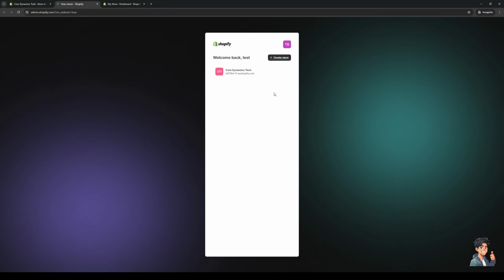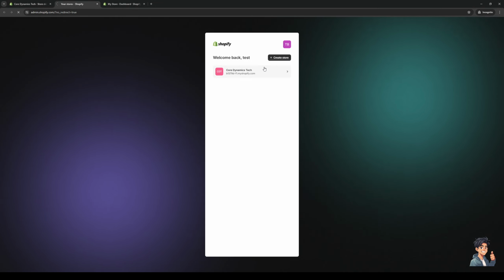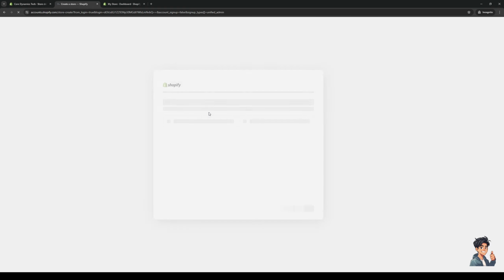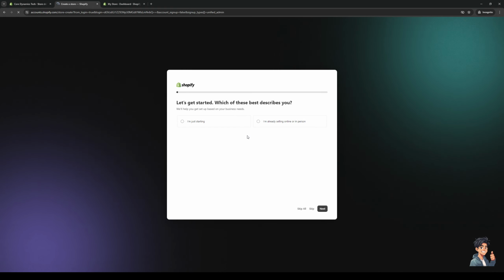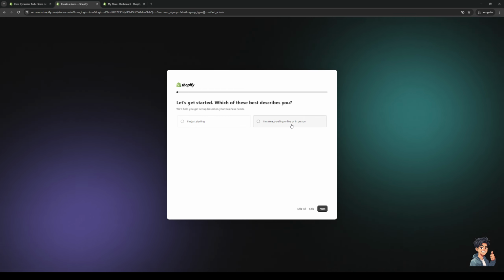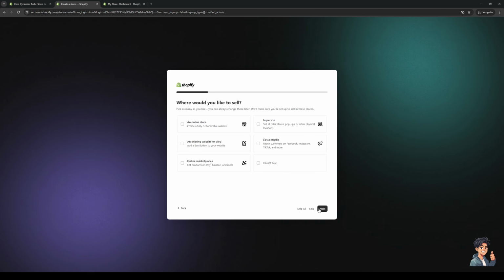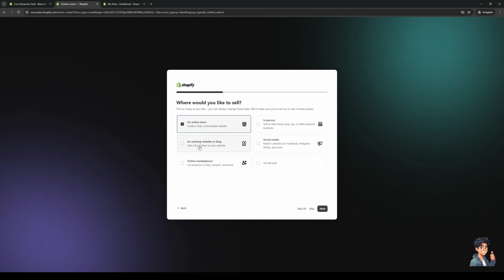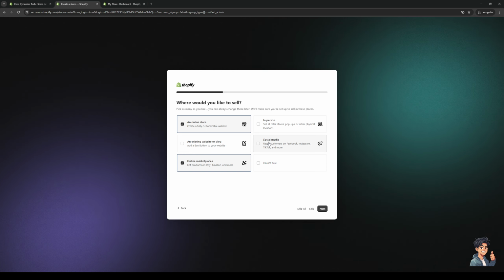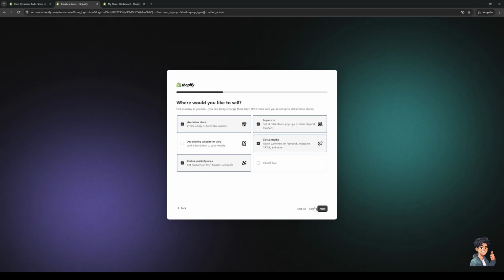So it's pretty straightforward from here on out. Just click on create a new store and configure it to how you want. You could set it as a new store from scratch or in an online version for a retail store IRL. So let's just do this. Hit next. Select our format or business model. So we can do one for an online store plus an online marketplace that's integrated to Etsy, Amazon, and other platforms. Social media, in person, whatever.